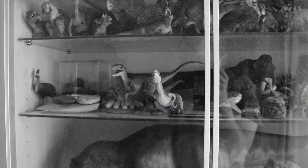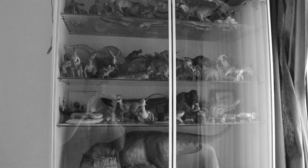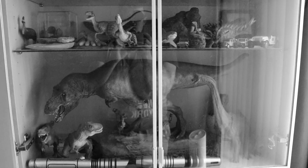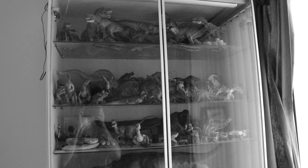So the first one I ever got for the collection was the Papo Green Rex. Then around 2014, I had all the Papos and started to collect a little bit more. I decided to get the display cabinet you guys saw on YouTube in 2014. I've actually inspired a couple of you guys to collect dinosaur stuff and get your own display cabinets of prehistoric animals.